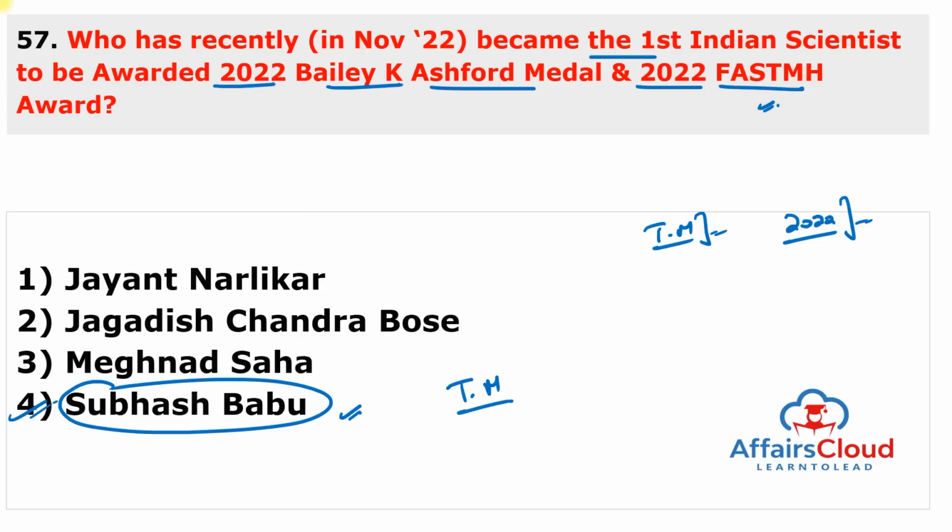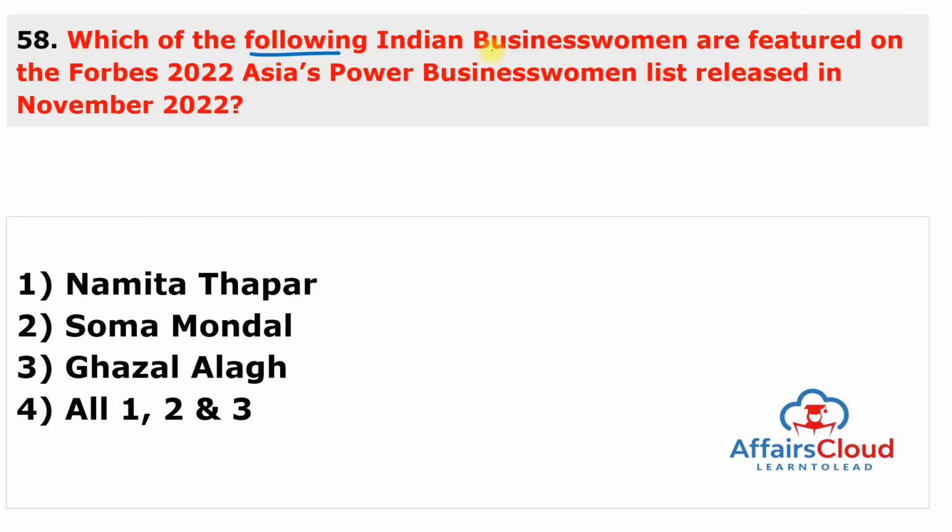Moving to the next question. Which of the following Indian businesswomen are featured on the Forbes 2022 Asia's Power Businesswomen list released in the month of November 2022? And this is Namita Thapar, Soma Mondal and Ghazal Alagh. So the answer of this question is all of 1, 2, 3.